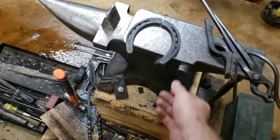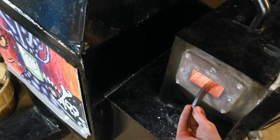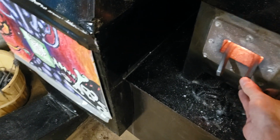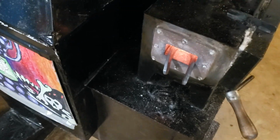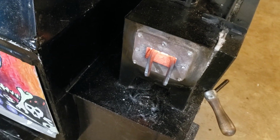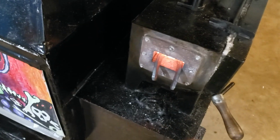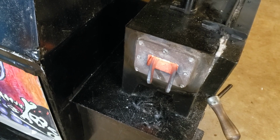All right, go ahead and heat these up. Put them in. Make a taper. It's just an elongated taper. I might give it more of a flat end, not kind of round, but more of a flat, like a squished round. So we'll see how these turn out. Should be fun to make.